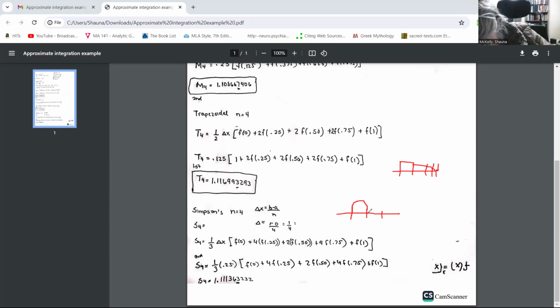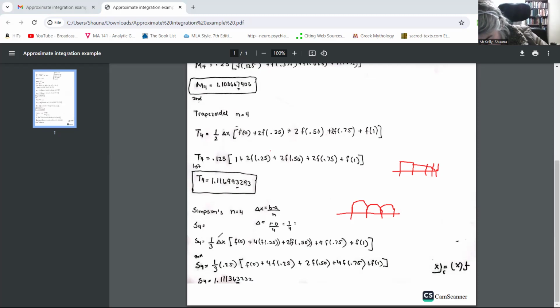So it's like you have a bump, you have a bump, and you have another bump here, okay? It's not a very good drawing, but there are better drawings in your book, and this is derived for you in your textbook. But again, delta x is b minus a over n, which we've seen. It turns out that Simpson's rule, or the rule of thirds, has a 3 underneath it. It's 1/3 of delta x.